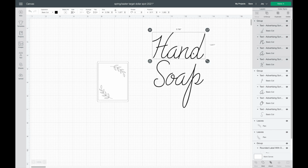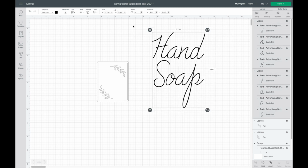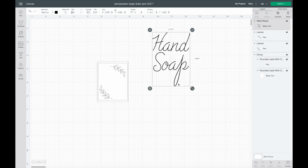Now I have hand grouped together and I have soap grouped together, but I want to weld this whole thing. So what I'm going to do is highlight over the entire thing. Then I'm going to select weld. The reason why you want to weld this together is because it'll show up with the cut lines if you don't. I have made that mistake and it did not look good.